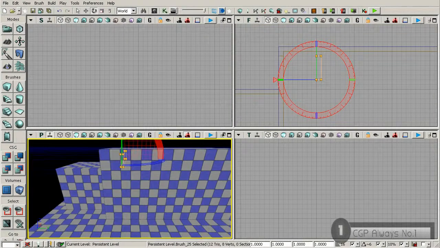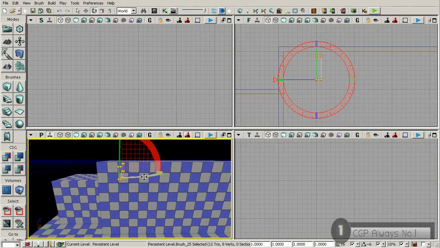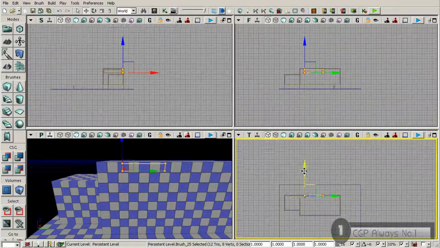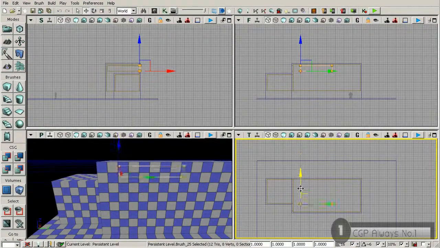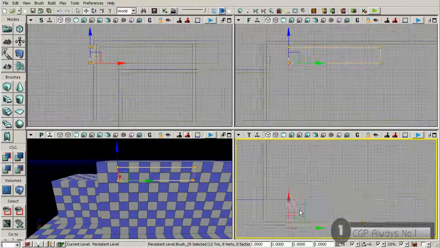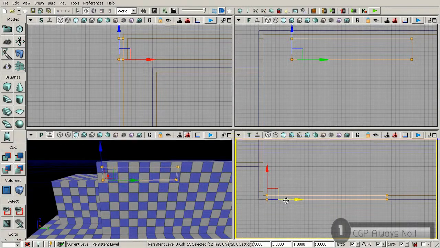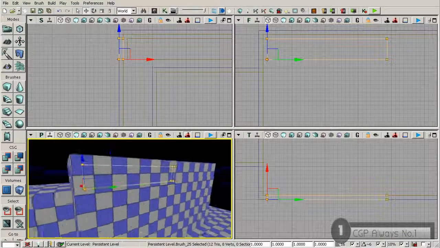So I'm going to rotate this 90 degrees. And let me go ahead and rotate that negative 90 degrees. And then I can grab my move tool, and in my top view, I can actually pull this out into the front of my building. And I can create an area for windows to go up here at the top. So I could do something like so.